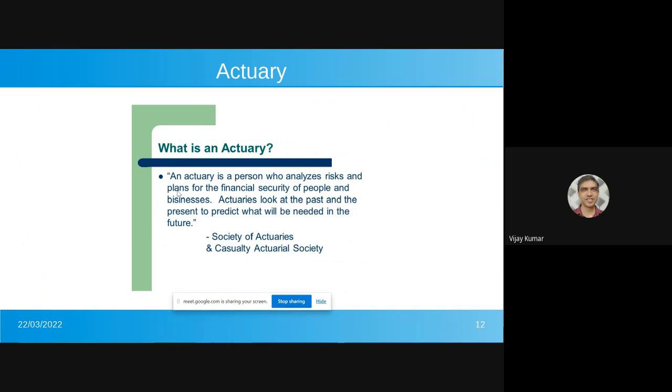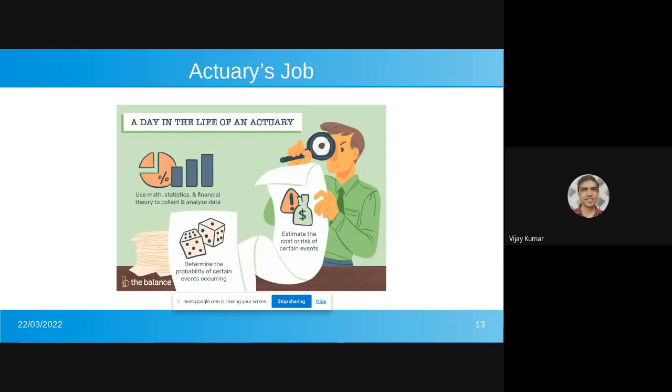Actuaries are the people who take these premium decisions, how much the premium should be increased. If my age varies from 29 to 35 to 39 to 45, at what age should I be charged what premium? This is the job of the actuary. It's a very skillful job, and only very few people can acquire that kind of skill. In the next slide, I'm going to talk about how they do it.